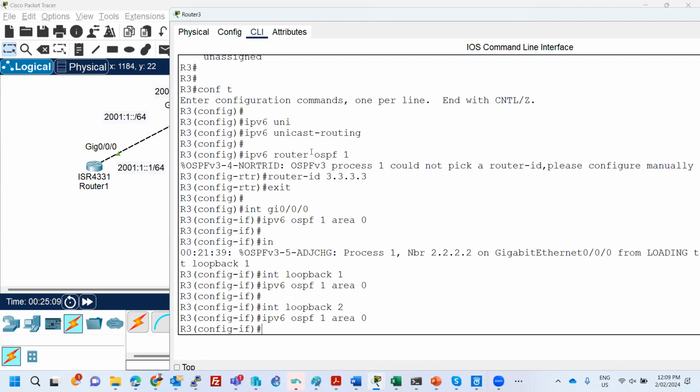All kinds of information you'll be able to see. So conceptually, IPv4 and IPv6 are very similar, but the only thing is that the IPv6 address is a bit long.